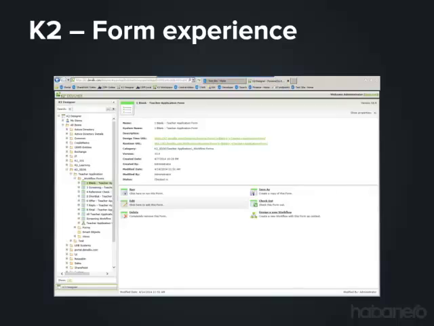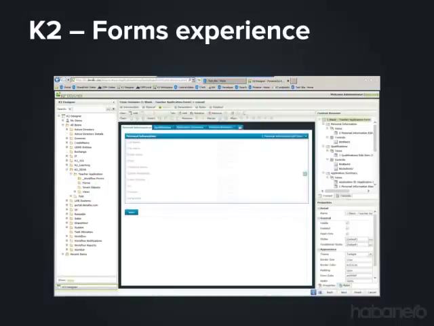For the end users, you can create a wizard-like experience for the form, so it's intuitive to fill out a form step to step. The forms are also rendered in HTML5, which means they can be displayed anywhere, such as mobile or in Salesforce or SharePoint. Another nice feature, you can save or print forms. So if an end user is in the middle of something and they have to come back to it, they can save that form and come back to it, and everything is still there.